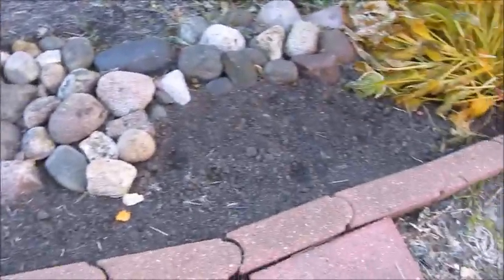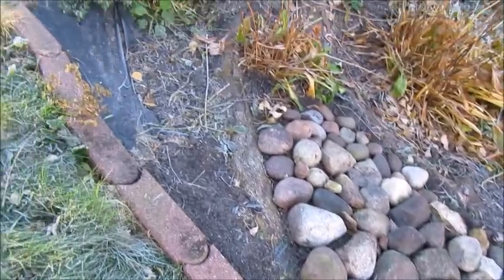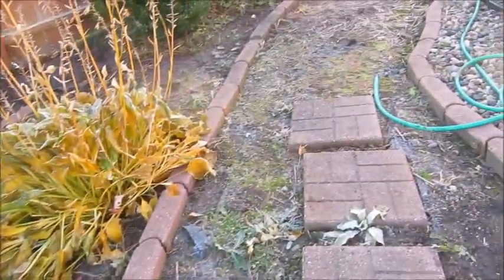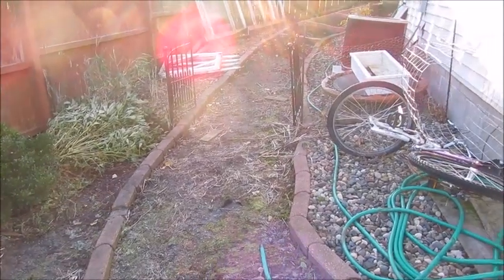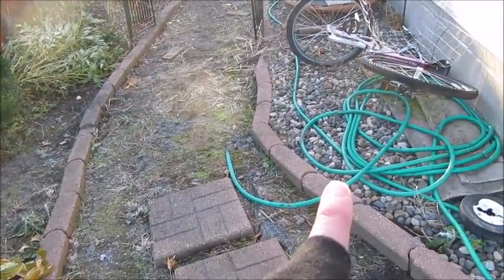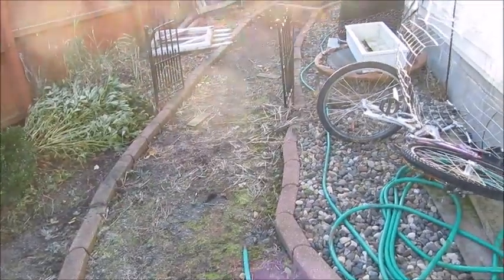I don't really have any plants planted in here, nor do I have any mulch, but that will be a springtime project. And then I've got a lot of plants that I need to cut down, of course. So then, along here, I don't know if you'll be able to see it. I'm sorry, it's so junky over here, but we've got to put stuff over here. We've got a bike that's been sitting there forever, and then there's my hose that I need to put away, that sort of stuff. If I don't know what to do with it, this is the spot that I put it in.